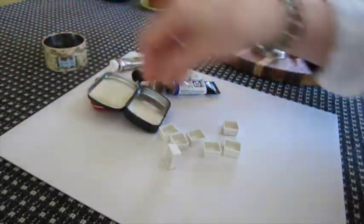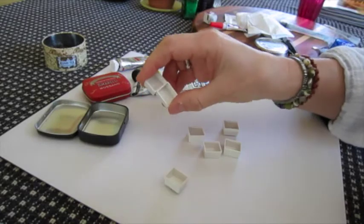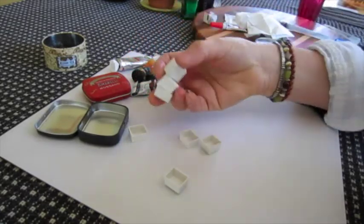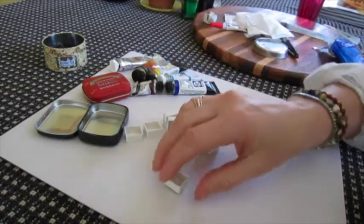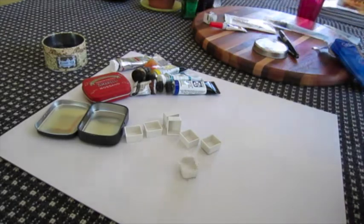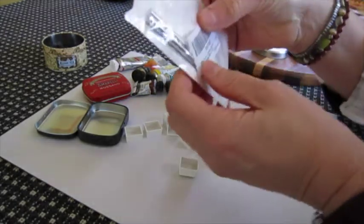And then what I bought is these little empty palettes. Again, you can get these at any art supply. I got them at Amazon, I think. So I tested one to see whether it works, and it does.